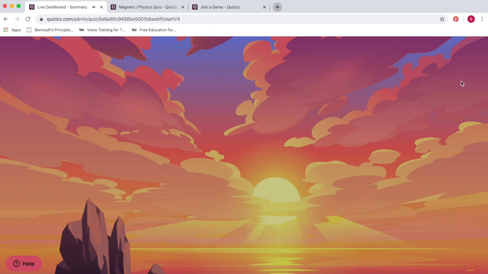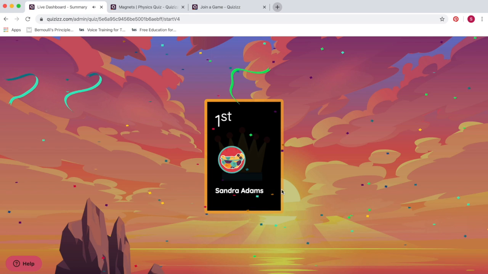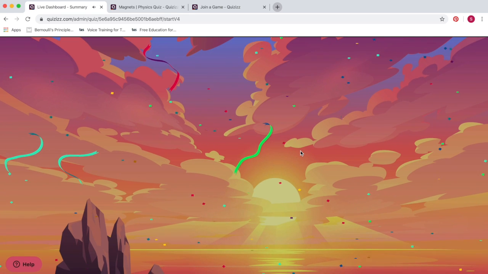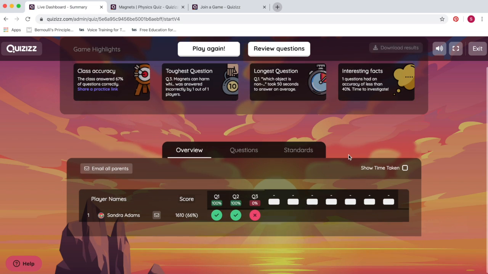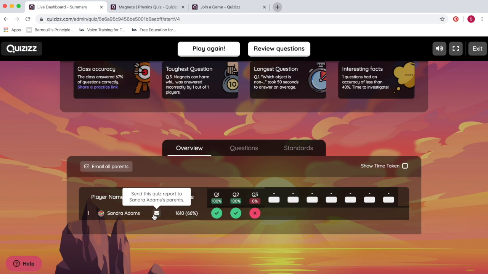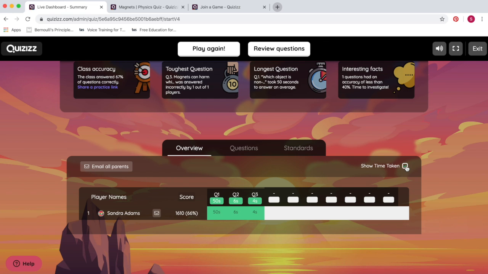Once you've ended the game, you will then see who's first, second, third. And you can then start downloading the reports. Again, over here you've got information telling you about how good people were at answering the questions. And then here you've got an amazing dashboard, very similar to the Socrative one, where you can see green is right and red is wrong. You can even see if they took a long time or a short time to answer the questions. That actually gives you an indication of whether they knew what they were doing or they just quickly answered to finish the quiz.